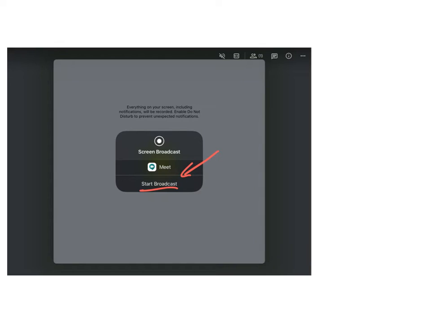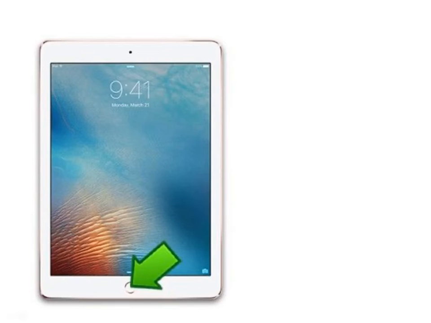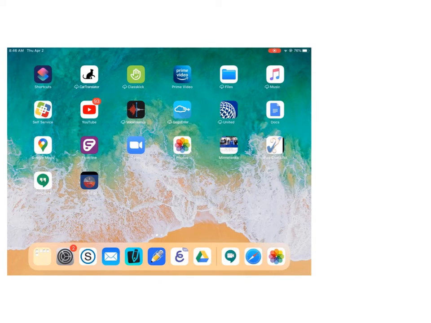So when you're starting your broadcast, you now have to hit the home button of your iPad. That'll get you out of that view and move you into the view of your whole home screen of your iPad. And there we can see, for instance, that I have Cat Translator downloaded.